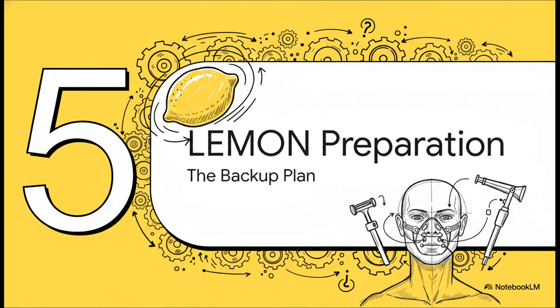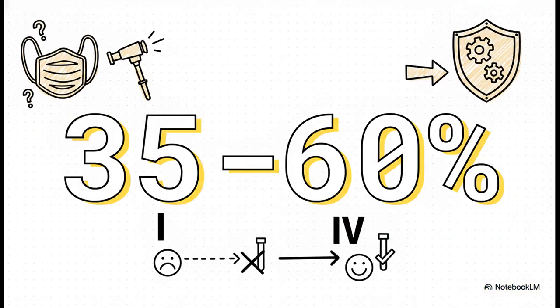Finally, part 5, LEMON for perfect preparation. Because let's be real, no single clinical tool is absolutely perfect, and we have to zoom back out to look at the whole patient. The Mallampati score actually only has a sensitivity of about 35 to 60%. That means it misses the mark frequently. A patient could score a Class 4 but still be easy to intubate, or conversely, a Class 1 could completely blindside you and prove difficult. Because of this sensitivity, relying solely on Mallampati just isn't enough. We need a comprehensive backup plan.